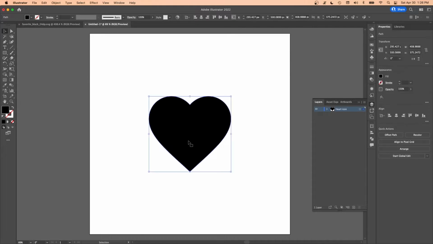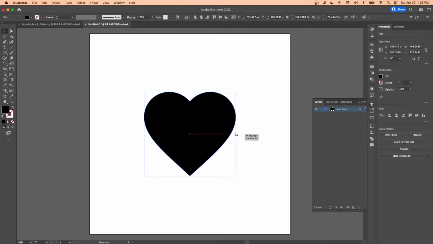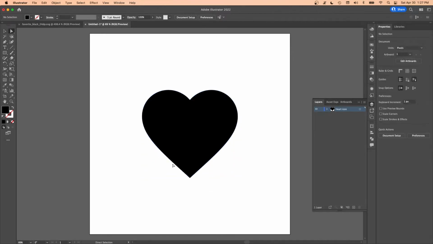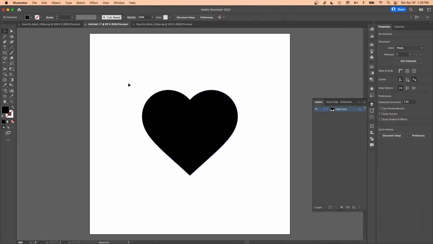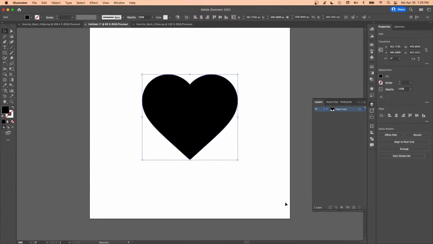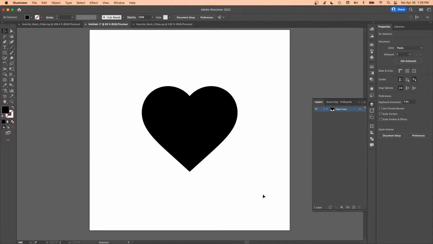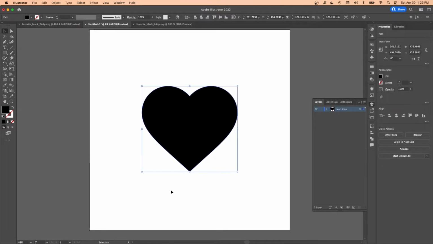The last little thing I will touch on here is that I think this heart is a little too tall and I want it just a little bit shorter. To note, what we're looking at here should be imagined as the After Effects canvas, the composition we're going to be working in. So this entire artboard is essentially our After Effects canvas. When we have a heart in the center here and we import it, it will import directly in the middle of the composition in After Effects. So that's really all you need to know.